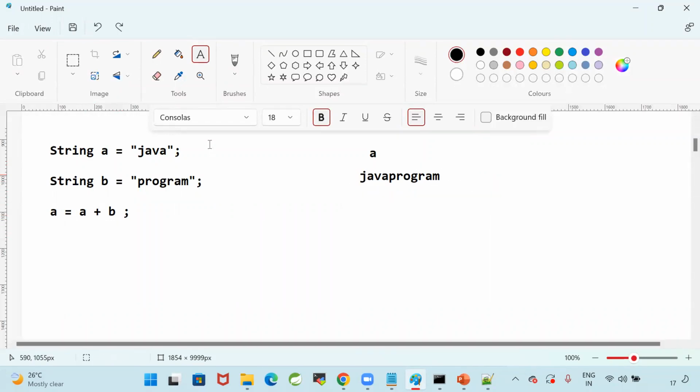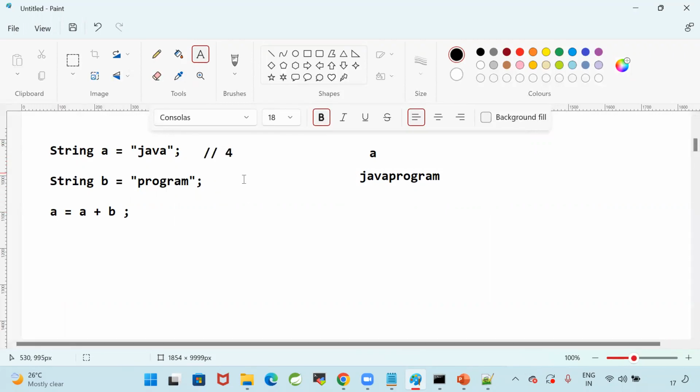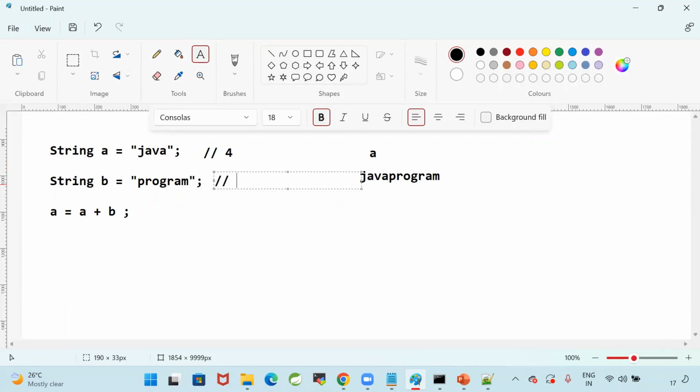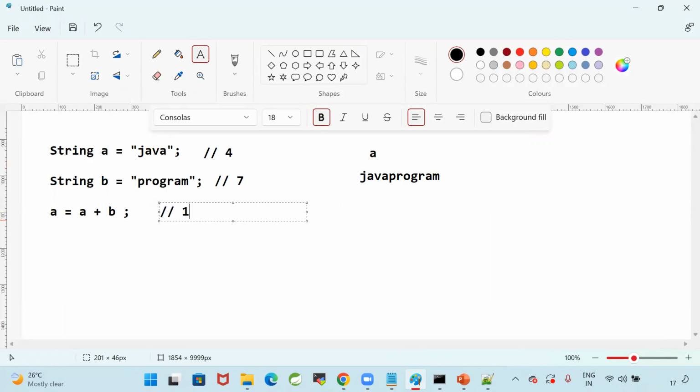So here guys, what is the length of A? 4. What is the length of B? 7. Right? 3 plus 4, 7. Now when I concatenate, what did the length become? 11. The total length became 11. Yes or no?